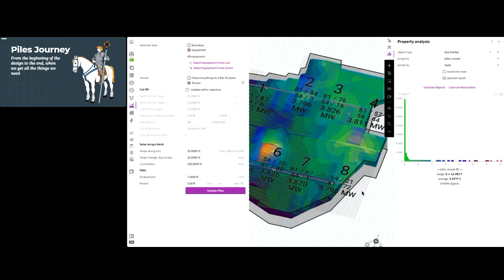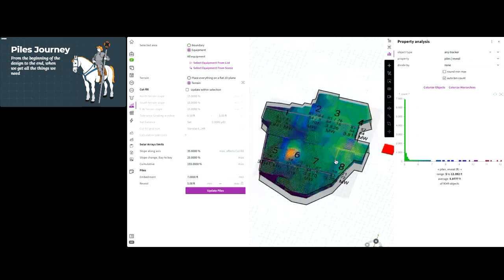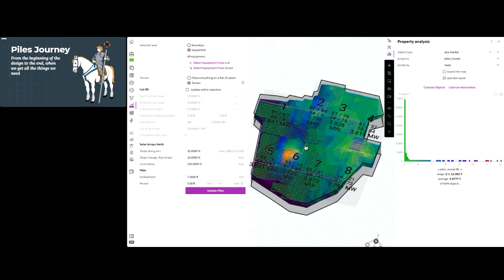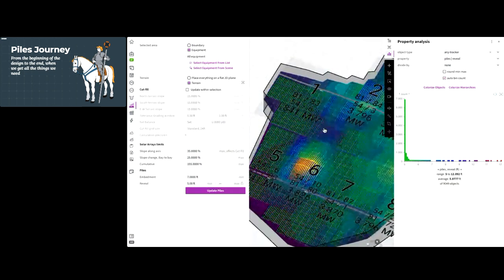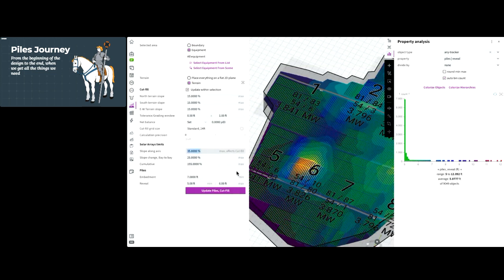Then let's, for example, run quickly a gradient just to make sure that our piles are normal and we can see the cut fill volume, right? So what I'm going to do is run it with more or less okay numbers. We will allow 15 percent for the tracker. We will make it a rigid tracker, and we will do 15 percent north-south slopes, 15 percent east-west slopes, and a 1 foot gradient window.